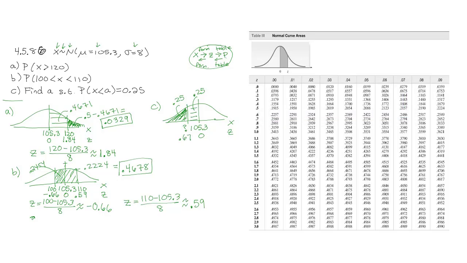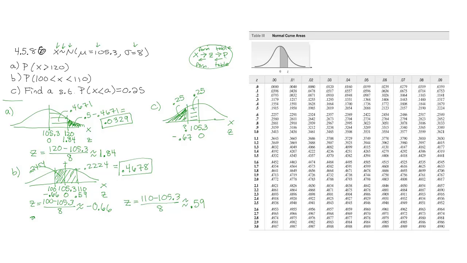But wait, since it's to the left of 0, it is going to be negative. And we do need to think about that for a moment, because remember, our table only gives us positive z values, but they'll still work for the negative ones. So we do have to think for a moment whether it should be positive or negative, and it should be negative because it's to the left.